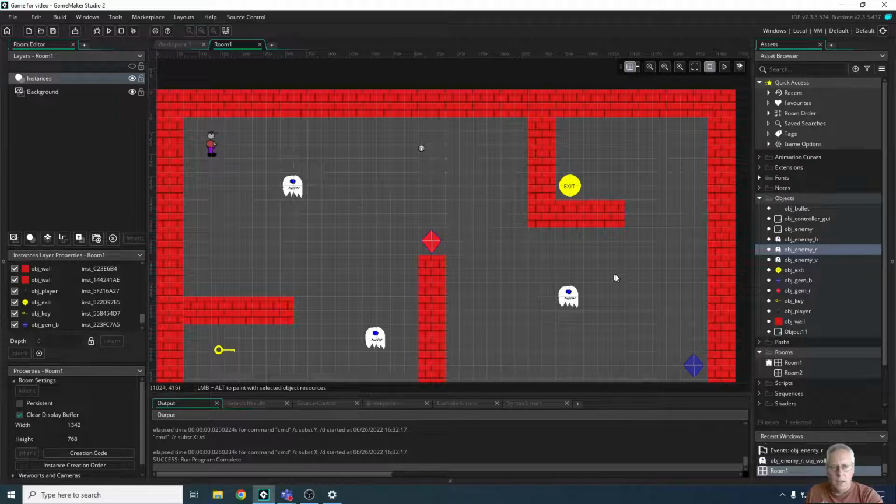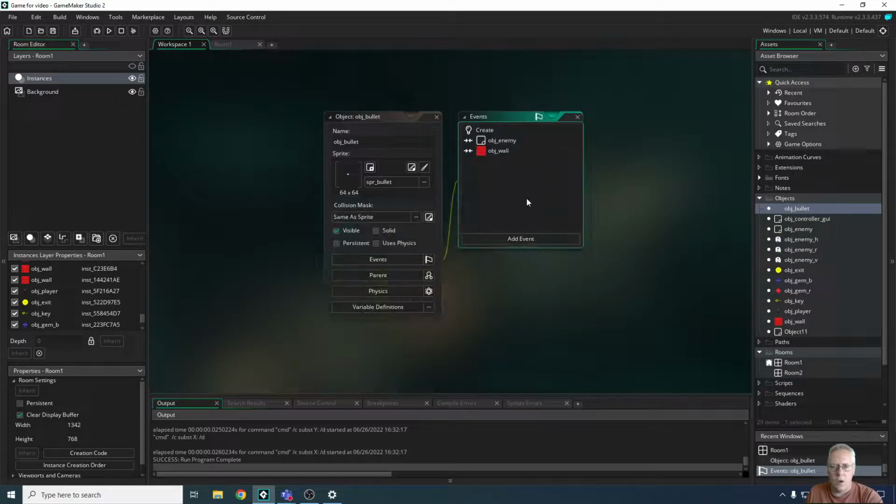So currently, when the bullet collides with my enemies, you can see now it's automatically changed. I now only have one collision event, so I had 3 before. I had collision with my horizontal, vertical and random enemy, but now I only have 1.